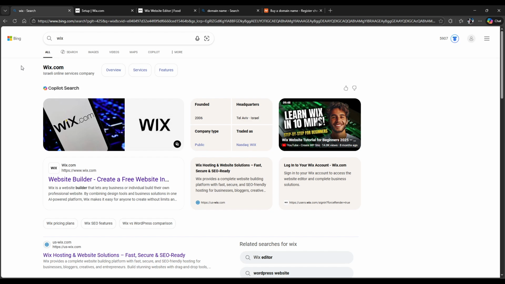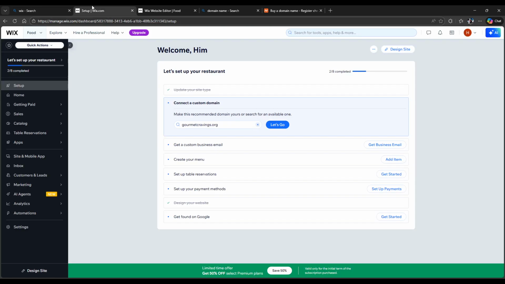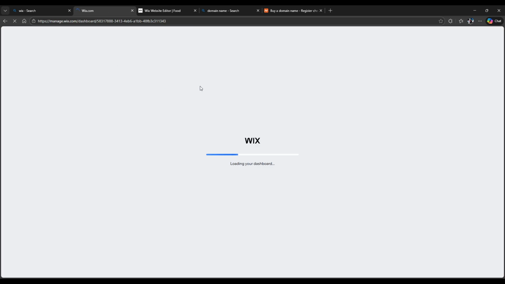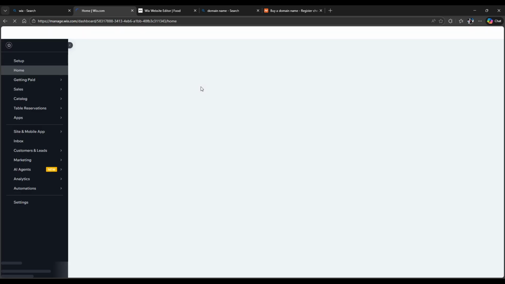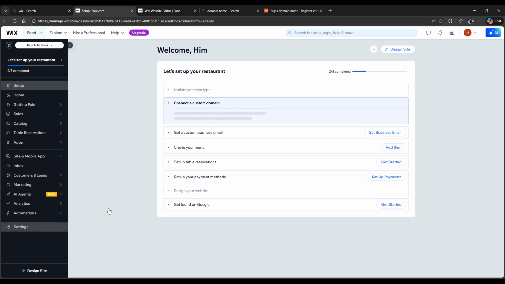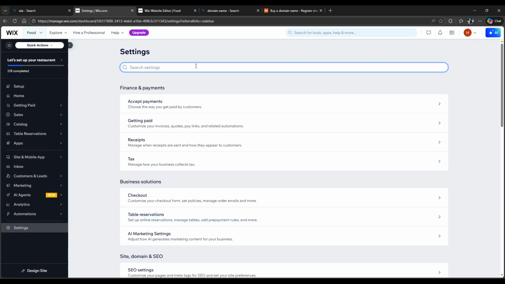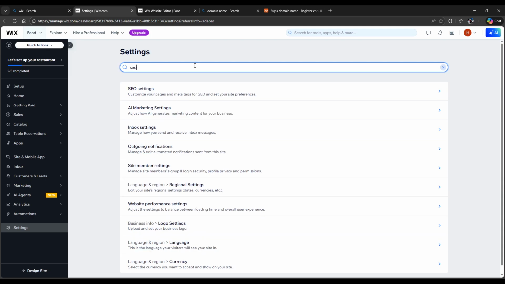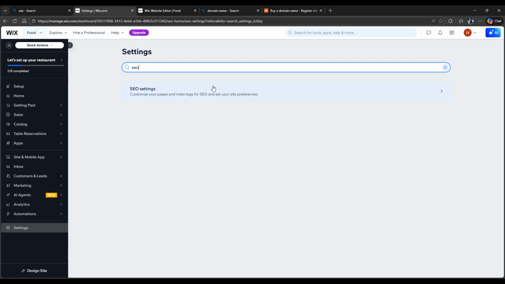Open your device, go and look for wix.com after basically checking if you are fully connected to the internet. It's time now to do your usual login using your email address and password, since we're gonna go and look for the SEO tools. Okay, we're gonna go and look in these settings. We can actually basically search whatever we want, SEO settings, SEO.